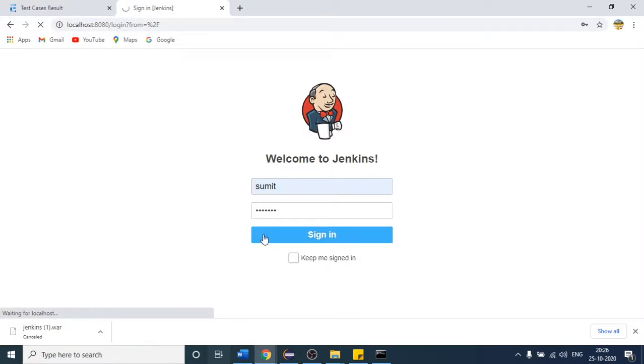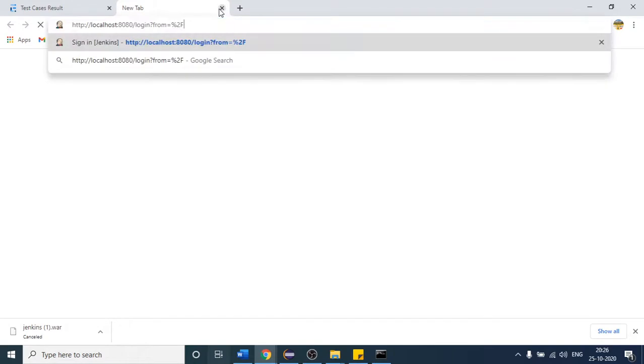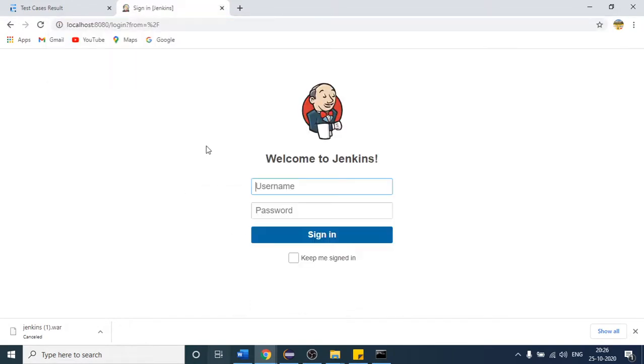Let me show you. So let me open that in another one. It is taking more time. Sumit is the username, and what is the password? You can provide it here. So let us wait. It will take some time.